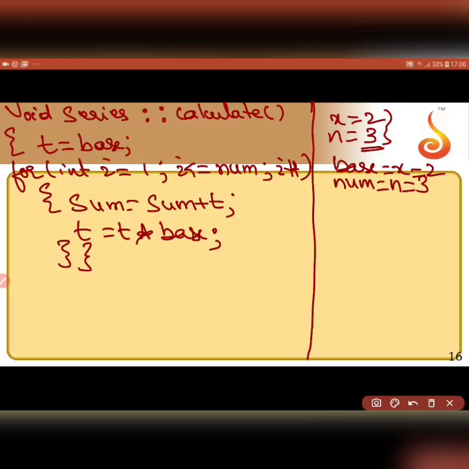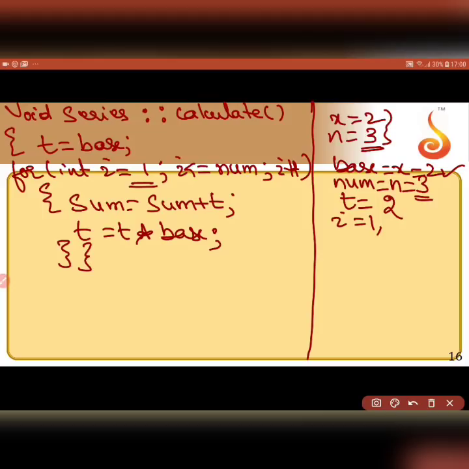Now, in the calculate, what am I doing? t was declared in the class, so t is equal to base. So, what will be the value of t? It is nothing but 2, correct? The base value is 2, so t becomes 2. Now, for the for loop, i is equal to 1 here, and then i less than or equal to num. So, what is the num value? num is 3.